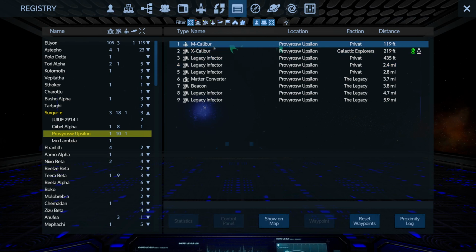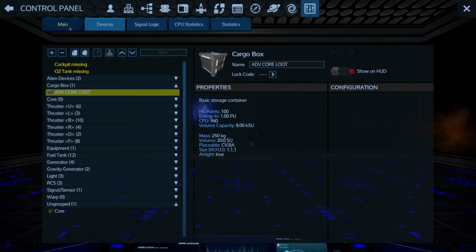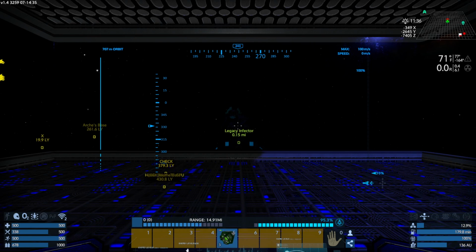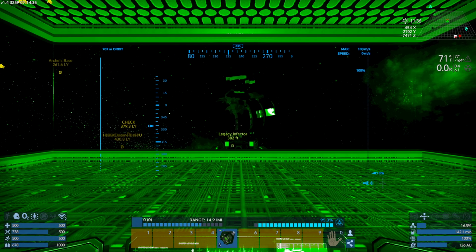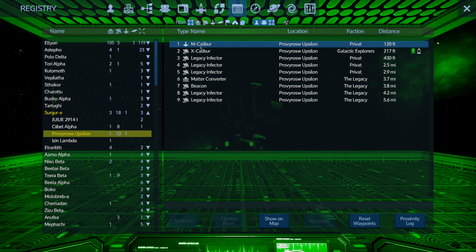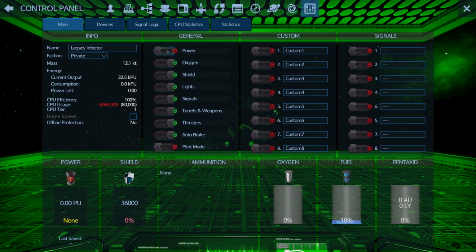He is off. Legacy Infector. Control panel. Turn your power off and your thrusters off, buddy. You're a little out of control right now. That's interesting. That's real interesting. Alright, Legacy Infector, I'm going to take you. I'm going to turn your power back on.